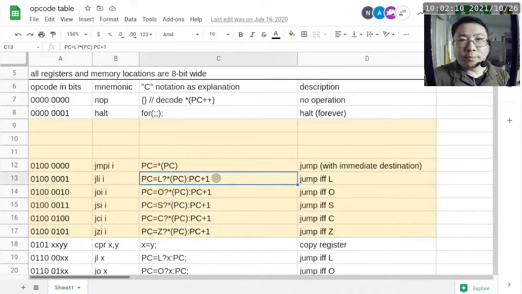When you look at column C, I hope by now you are comfortable with ternary expressions because I use them a lot. Each one is looking at a specific flag, L, O, S, C, Z, to determine whether the program counter should be updated by whatever it points to or whether it should just increment. This is how decisions are made at the lowest possible level, at least inside this particular processor. All right, so this is actually a monumental moment of this class.